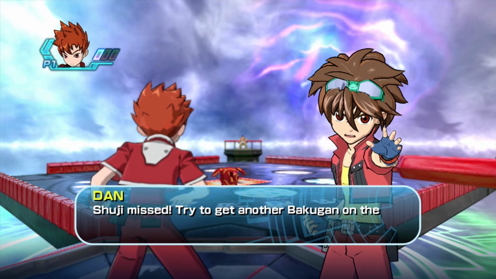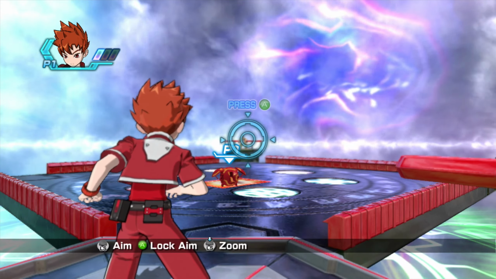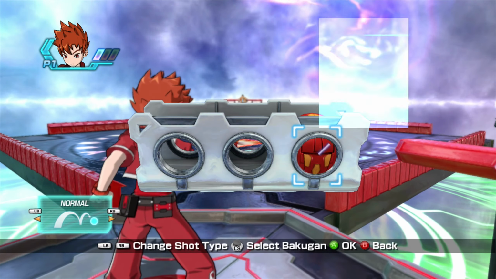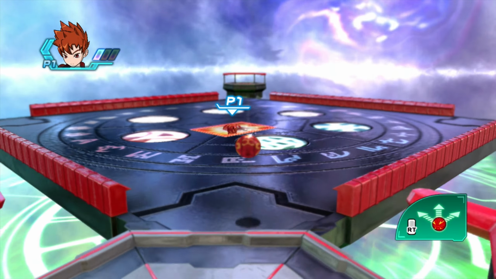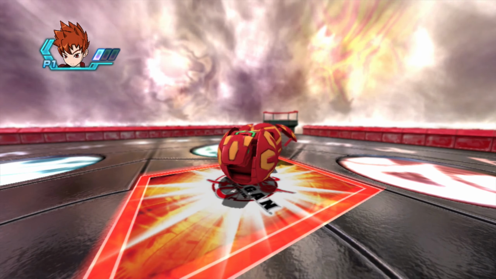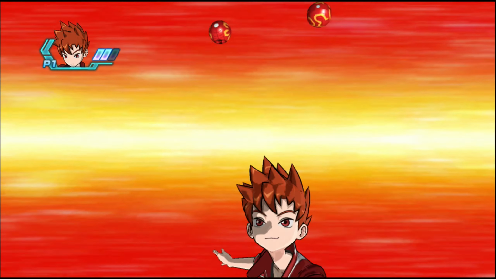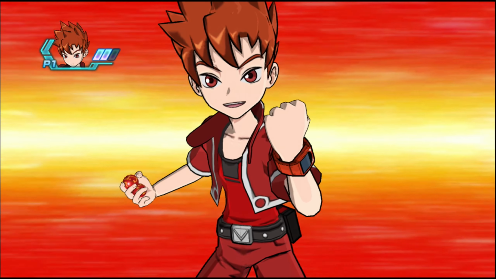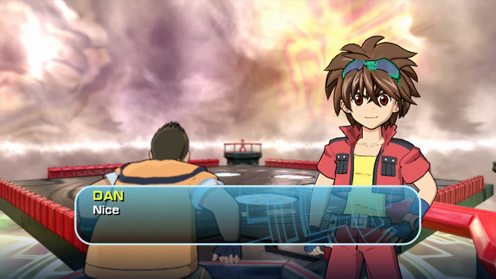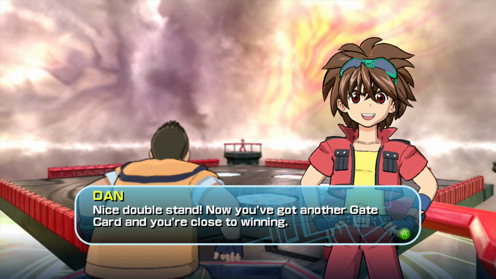Shuji missed. Try to get another Bakugan on the same card. Bakugan, brawl! Bakugan, stand! Double stand. You won't beat me! Nice double stand! Now you've got another gate card and you're close to winning!